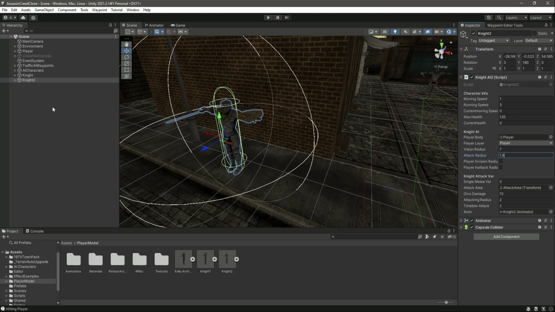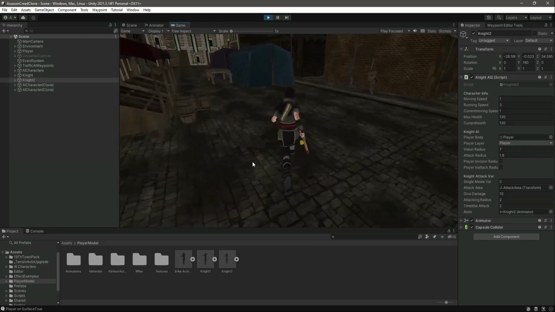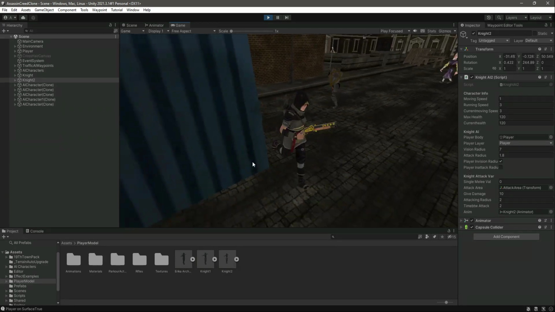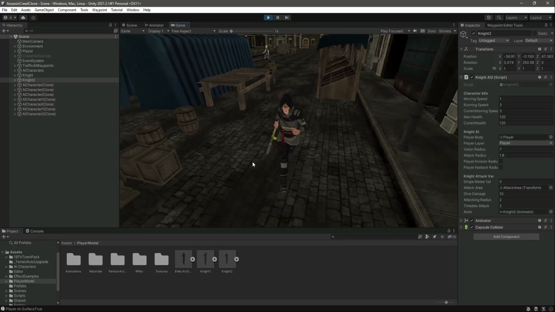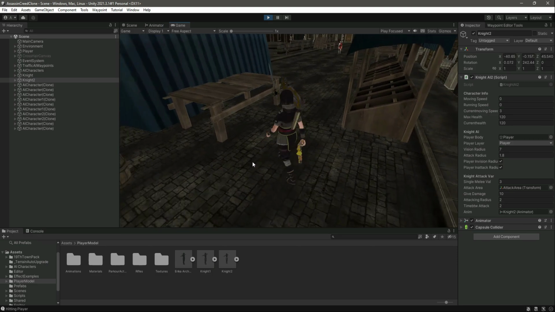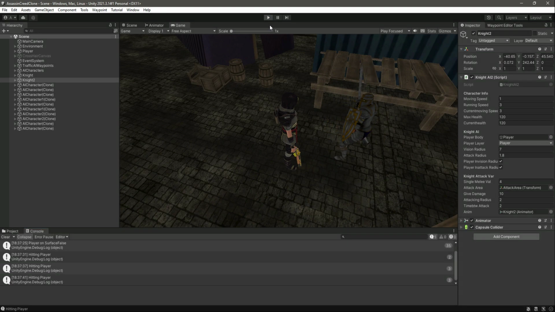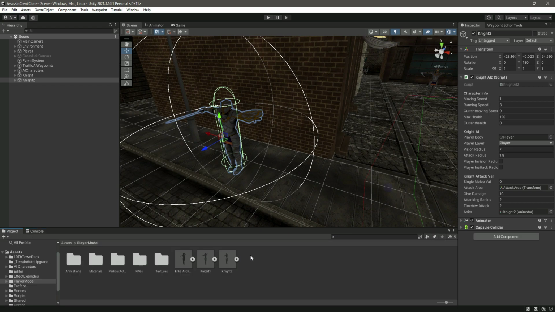That is it. So now you notice that this knight can also now damage the player and also play all of the animations perfectly fine, as you can see. You can notice now that the knight can damage us. Okay, as you can see, it is showing hitting player after every 2 seconds. So 1 2. Okay, as you can see, hitting player is right there. So the knight 2 is all set up. Let's end this video right here.